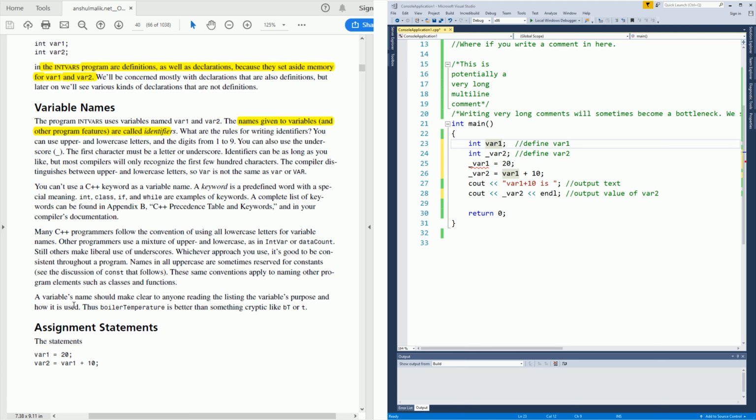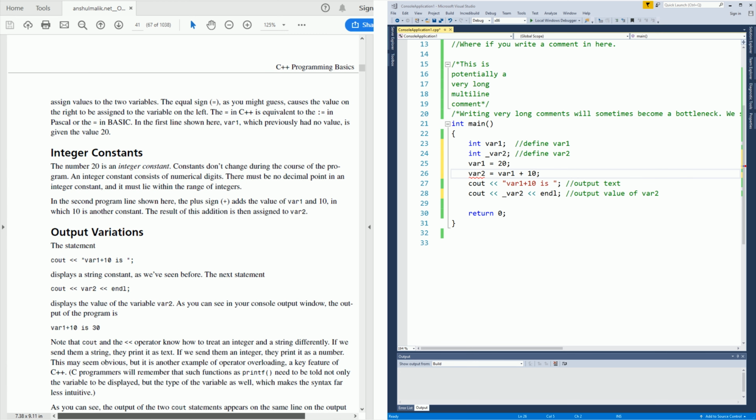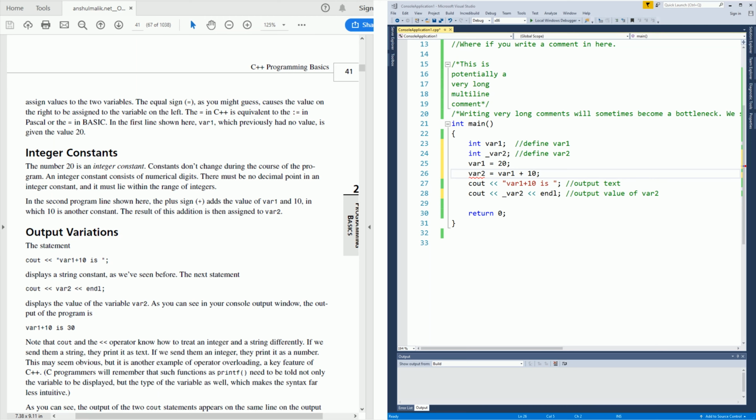Now, assignment statements. The statements variable 1 equals 20 and variable 2 equals variable 1 plus 10 assign values to the two variables. The equal sign, as you might guess, causes the value on the right to be assigned to the variable on the left.